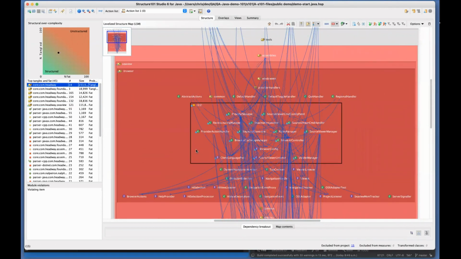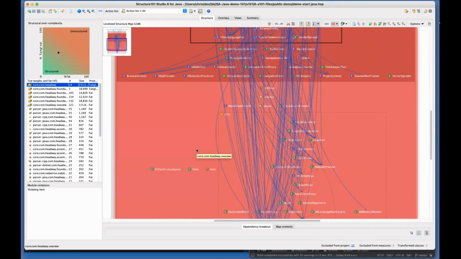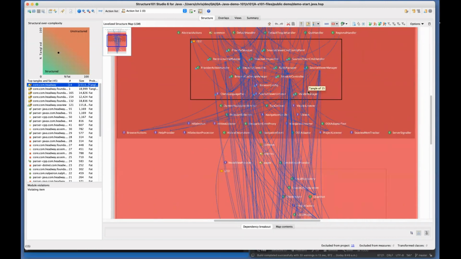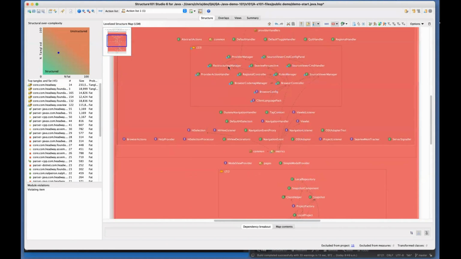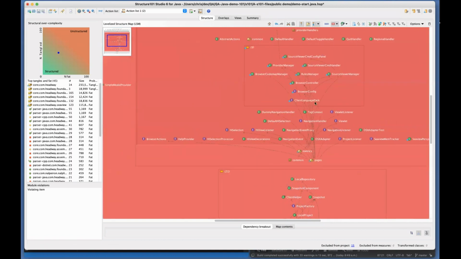What I want to do actually is move some of those into another package. I can simulate this in the model. So I'm just going to grab a couple of these here and put them into the metrics package, and maybe another couple. I'm just command clicking here. I'm going to move them into, let's say, the pages there. Okay, so that underlying class tangle of 15 is now spread out across 3 packages.